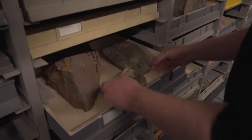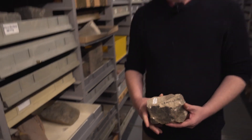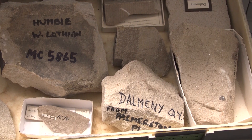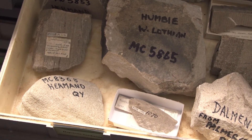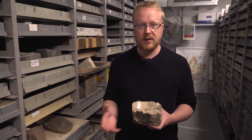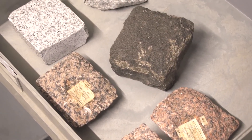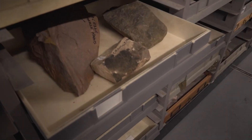What we have here is another piece of Craigleith sandstone. This one is special because it's in our sample collection. Around us we have thousands of samples from both active and disused quarries — it's the most extensive collection of building stones in the country and it's accessible to everybody. So if you would like to know more, or if you think we can help you with your restoration project, get in touch with us, visit our website, and remember: the secret's in the stone.